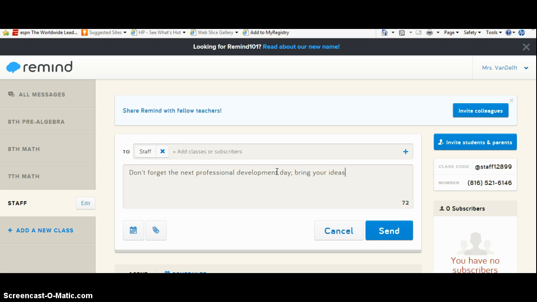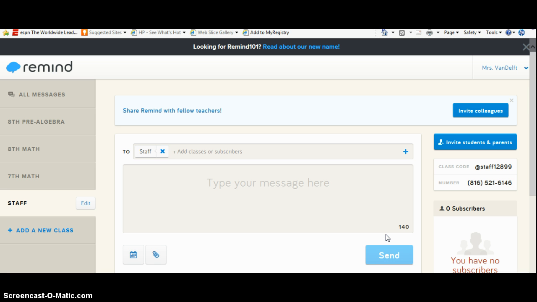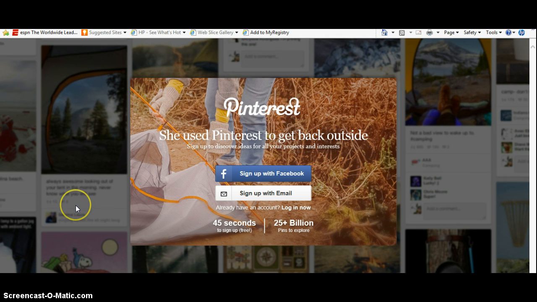Bring your ideas on Web 2.0 tools." As soon as you hit send on your cell phone or on the computer, they would instantly get that as a text message on their phone. This is an absolutely awesome app to use as an administrator.